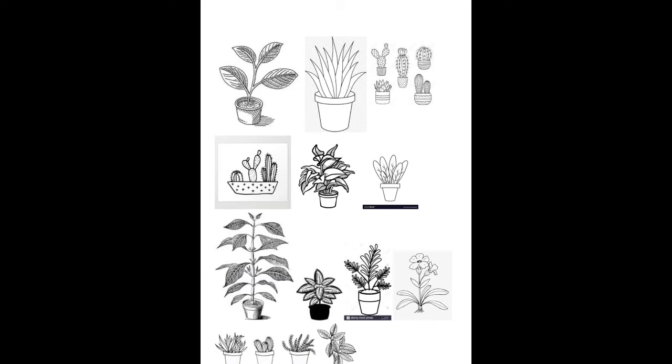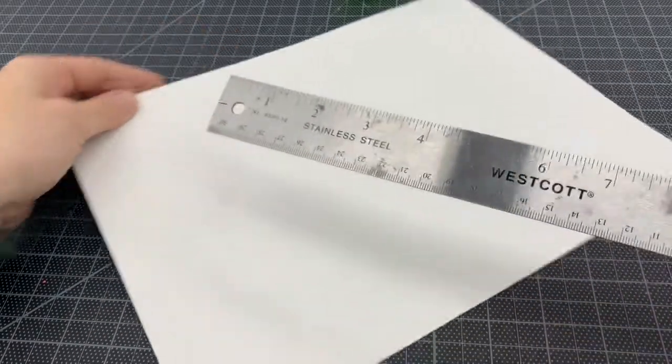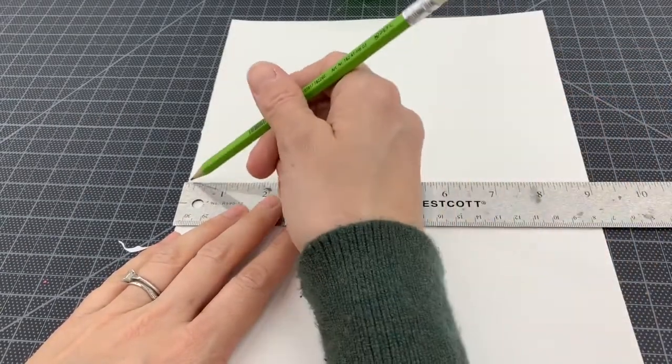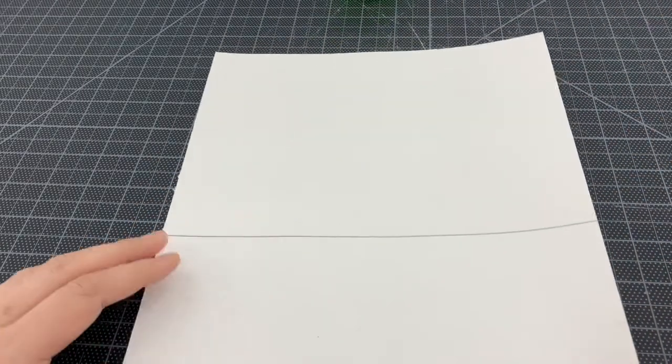I'm going to turn the camera and focus on drawing. I'm working from my photos and I'll put a few on the split screen so you can see what I'm working from. I'm going to start by thinking about adding a horizon line. I'll work vertical for mine and put a line for the table about one third of the way up, since I want room for a couple of tall plants. Draw light in pencil until you have it the way you want it.